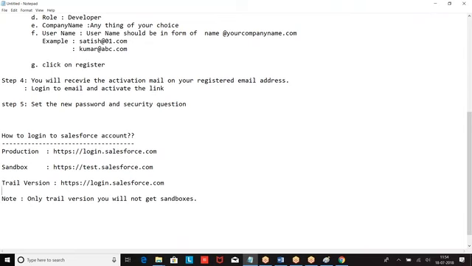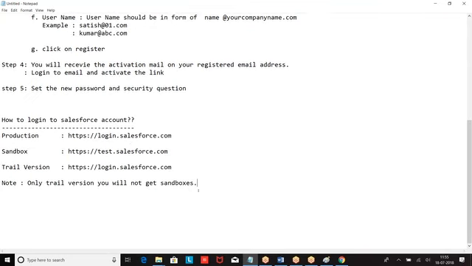So these are the URLs which we are supposed to use to log into Salesforce. Let us go to the next one.